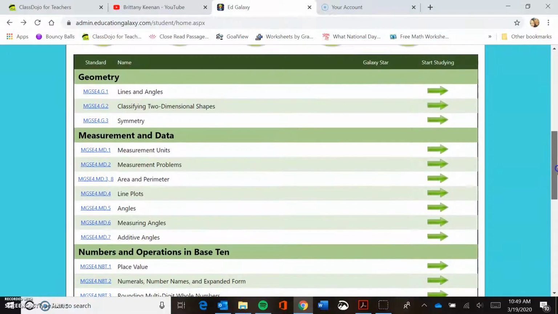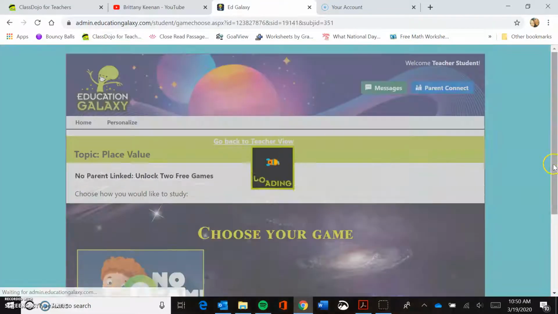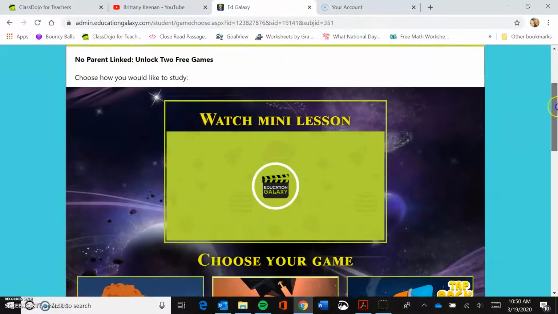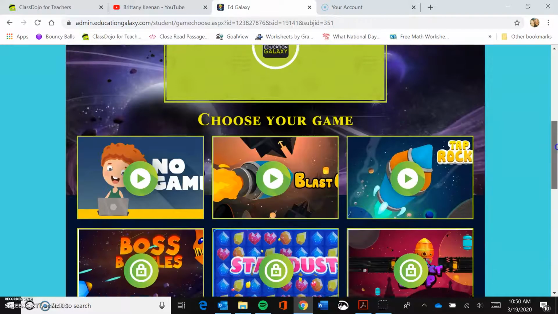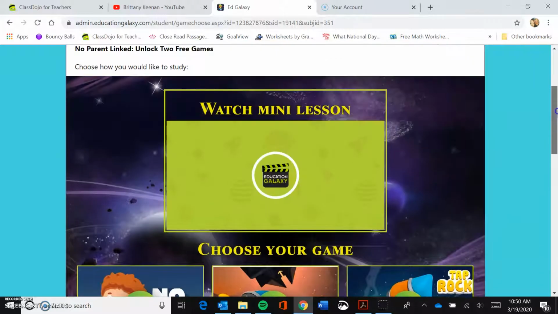So if you were working on something, say, with place value, and you were having trouble, you could come here and you could hit this little arrow, and it would take you to a lesson about place value. It would have like a little mini lesson for you to watch here, and then you can practice it using any of these games. Okay?